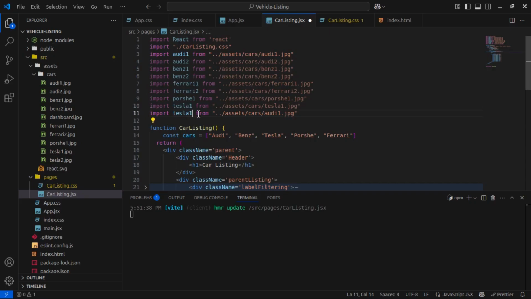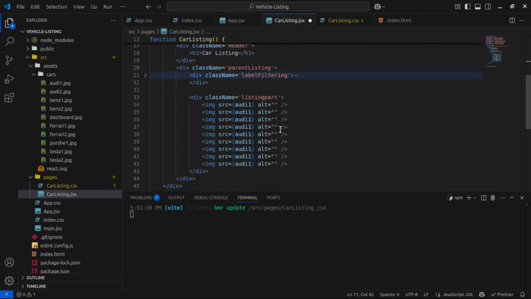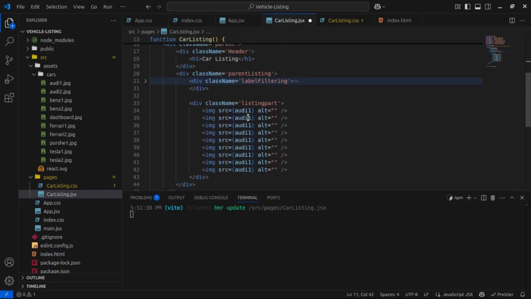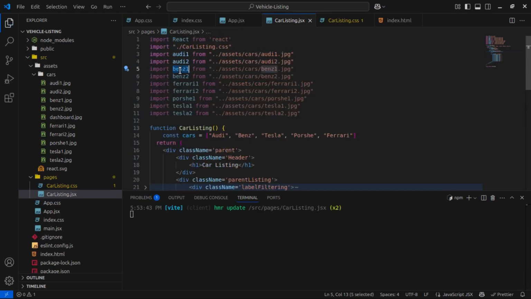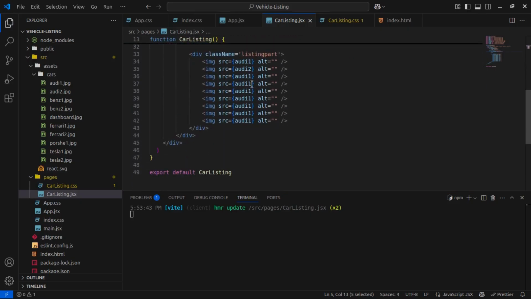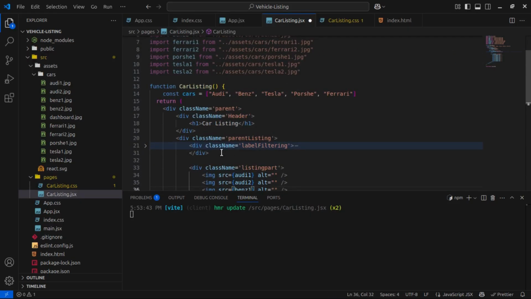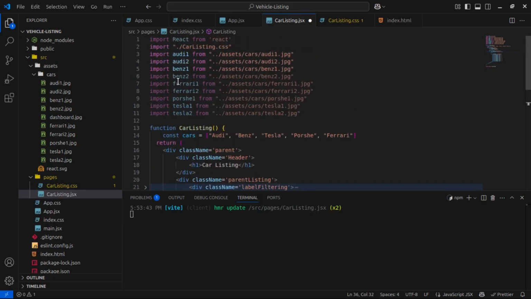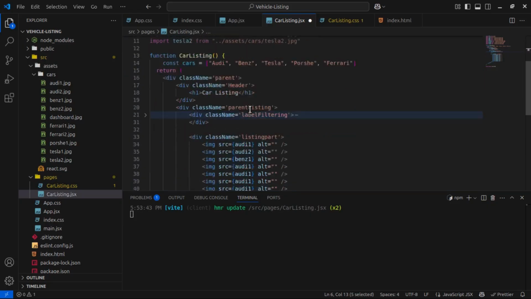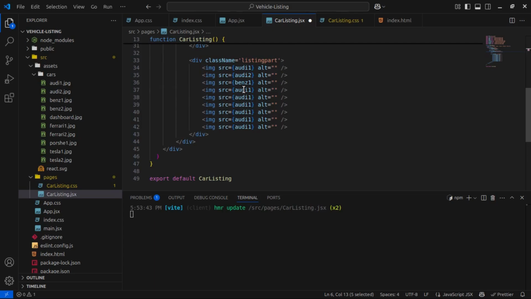Let's change it to Tesla 2. Yeah, Tesla 2. Afterwards, come change these names over here. It's kind of boring, it's a repetition. After upgrading some programming skill, you can try to map it as we mapped the label. As you can remember, we did map the label, but I just wanted to follow this long process so that I can include both processes.